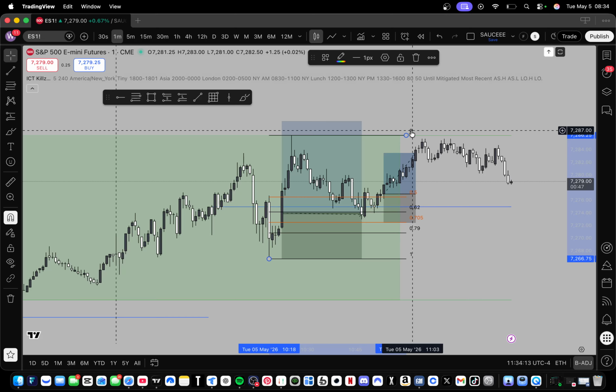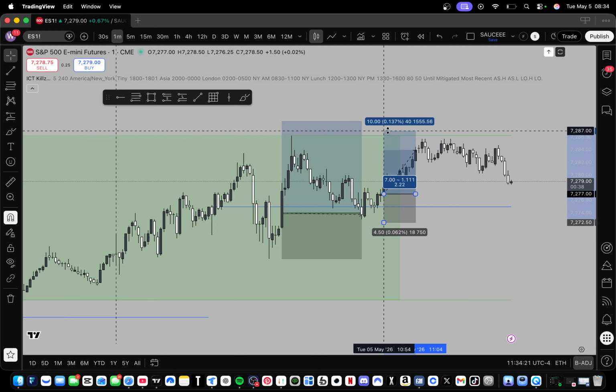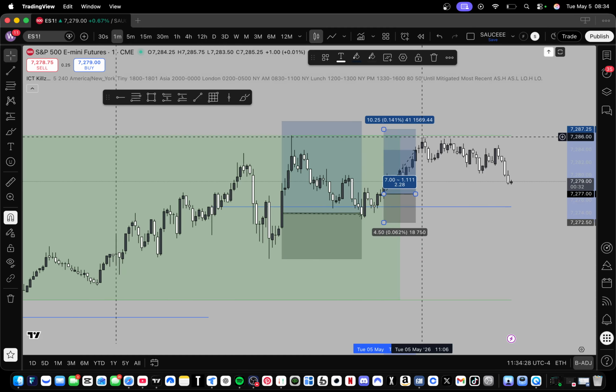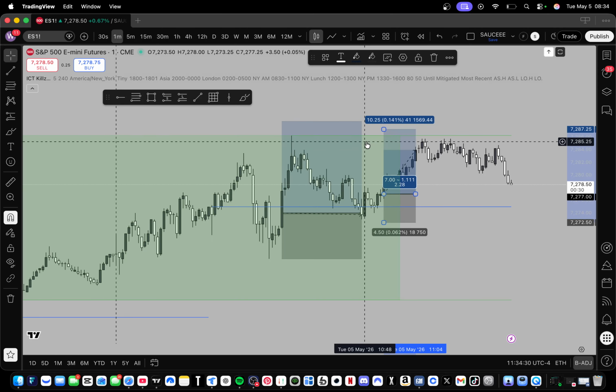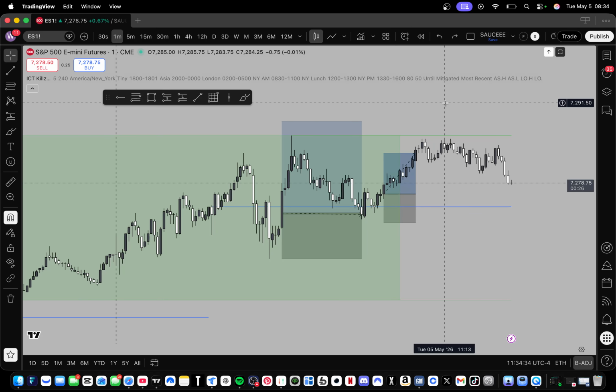I thought this was gonna be the continuation move, but it wasn't. We got topped out at this high. I wanted us to take out this high. This is gonna be my TP right here, in the middle between our original TP and the high previously made. But things don't always work out our way. We got stopped out a few points, just like the two trades. So I don't care either way.